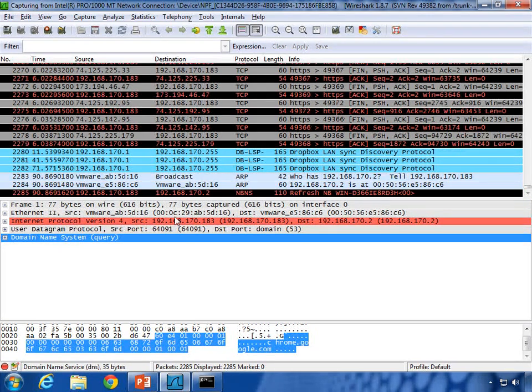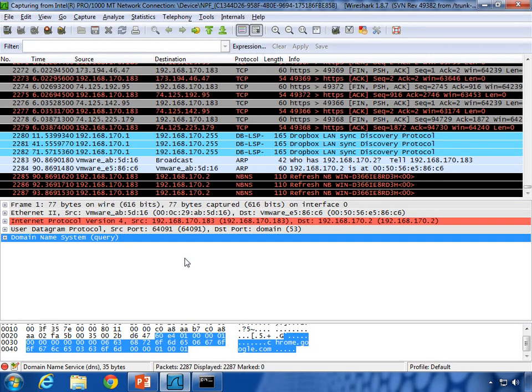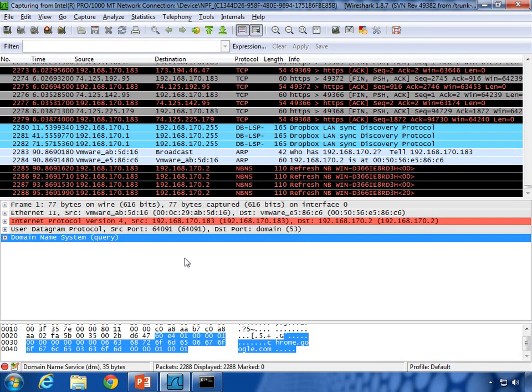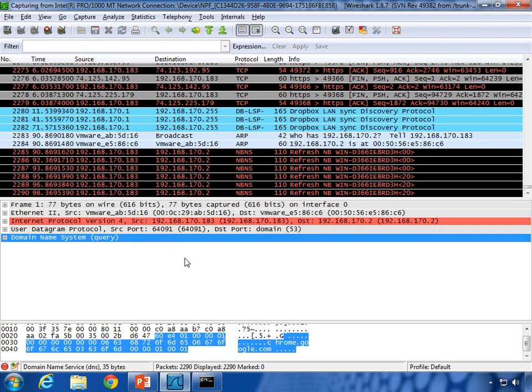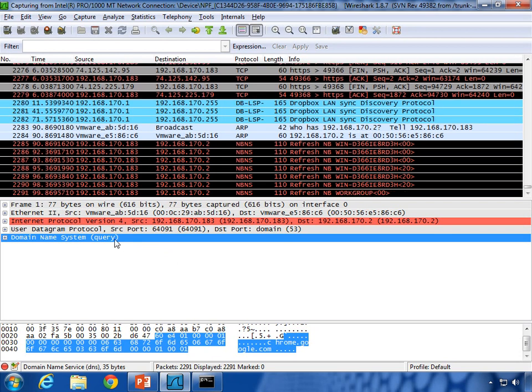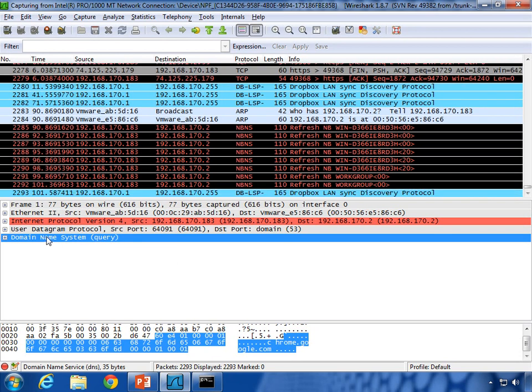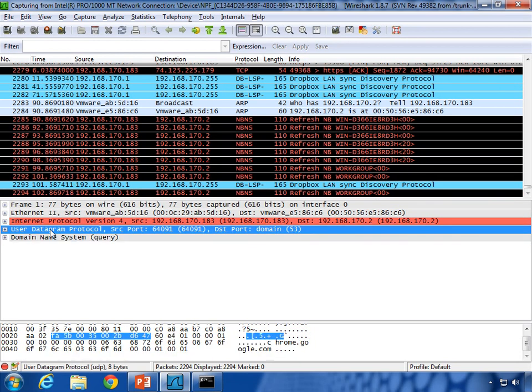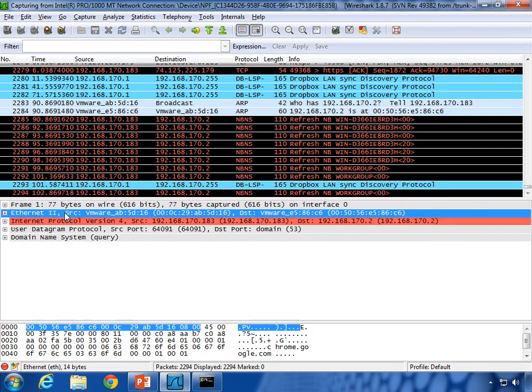So what Wireshark does is it breaks up our datagram, or what Wireshark calls a packet, into its separate components. So we have our application layer information, transport layer information, network layer information, data link layer information, all separated out for us and translated very nicely for us. Does an outstanding job of this.